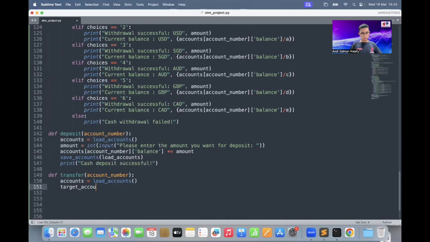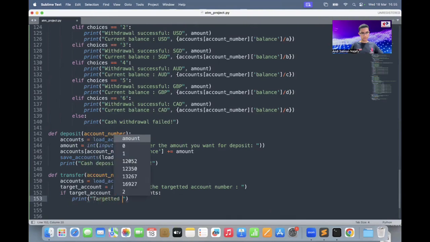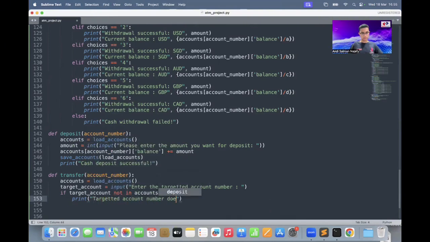And we would like to write this variable, target account, input, enter the targeted account number, and then if target account not in accounts, it means if the target account doesn't exist in the database, so print targeted account number doesn't exist.